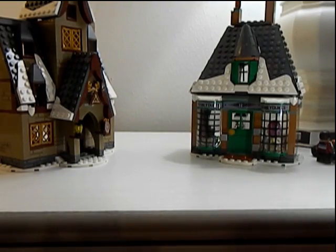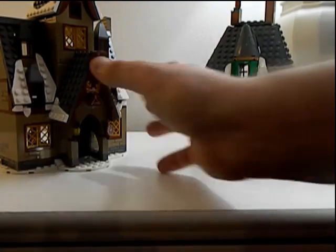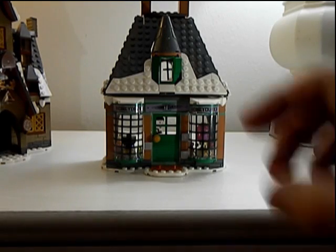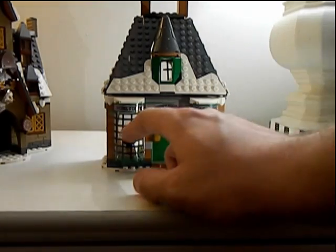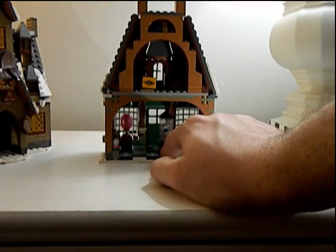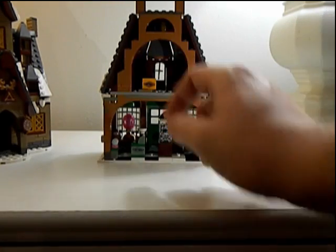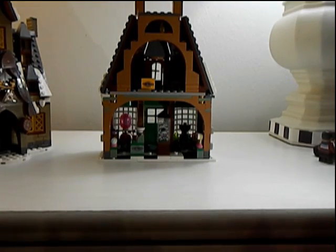So now let's look at the actual meat of the set — the Three Broomsticks and Honeydukes. We'll look at Honeydukes first because that was the first one to build. From the outside it just looks really, really cool. It's a very cool build. I love the little things here. You can turn this around and there's also a mini build here for the candy machine. There are little details about candy all over and a little cash register. Then up here it's just a little tiny attic for them to live at, which is really cool. Definitely a nice build.